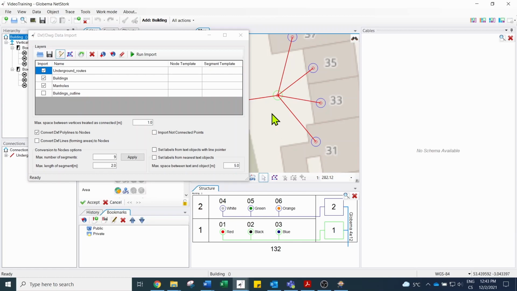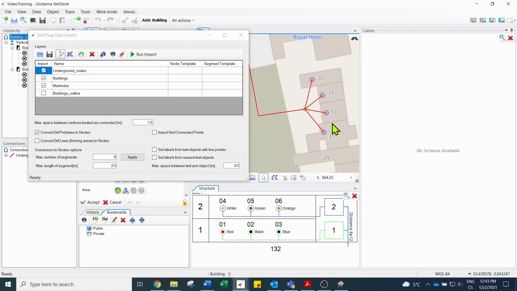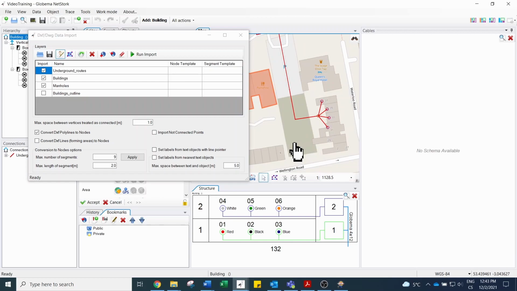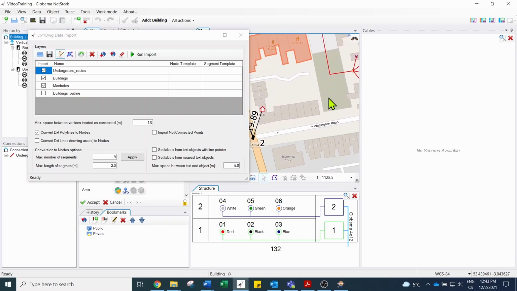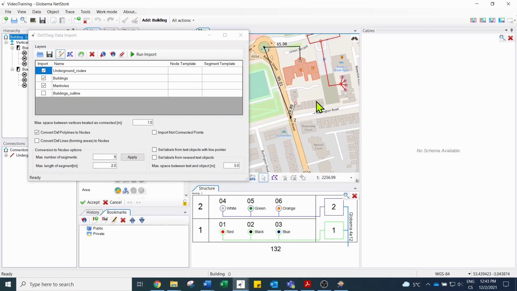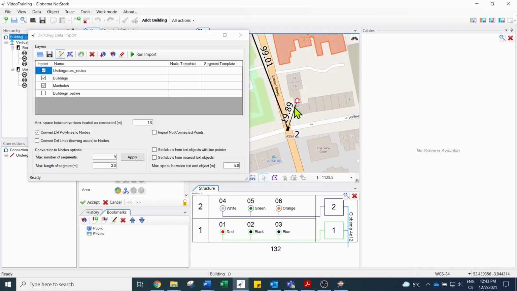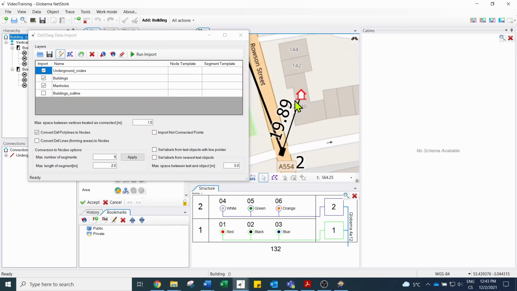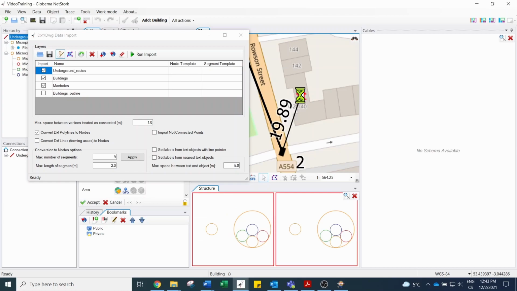After selecting all desired layers, the most important part of the NetStork data import process begins. Namely, it is necessary to set up sample objects for each layer. This is done in a sequence of 3 steps. First, we need to select a sample object. For example, let's start with the underground routes. Just click on any existing underground route in NetStork.